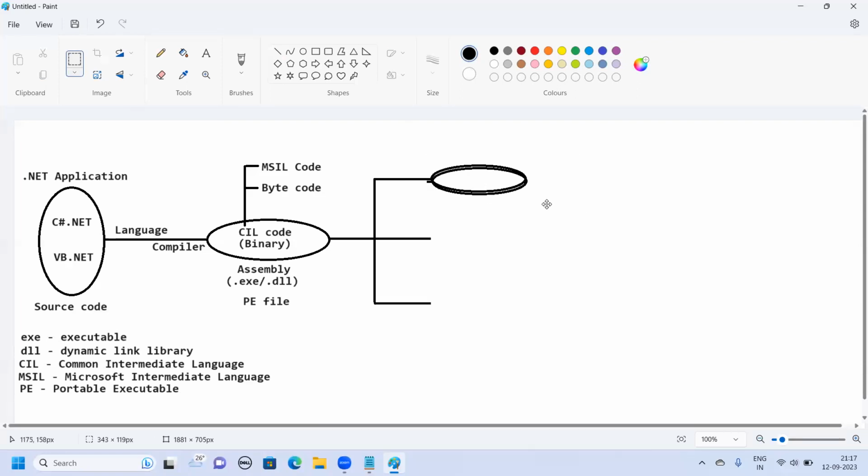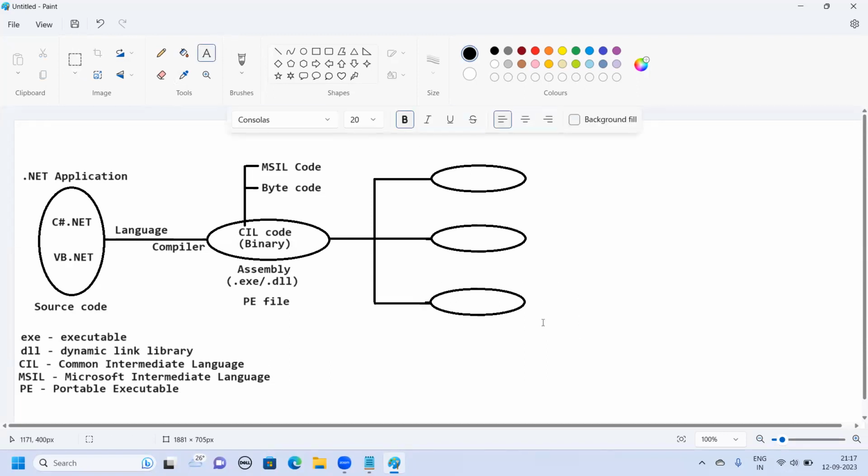And this one is Linux OS. And the third one you can refer to as lightweight devices: mobile and other stuff like that. Okay, three things. So let me call these Windows, Linux, lightweight devices.